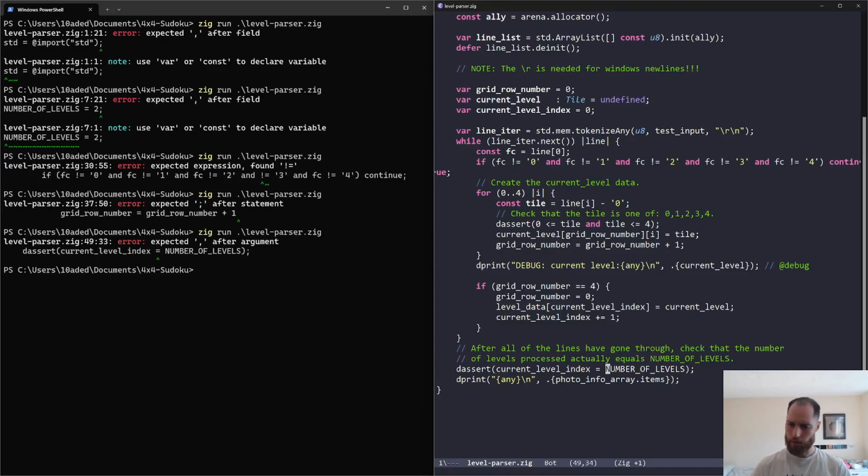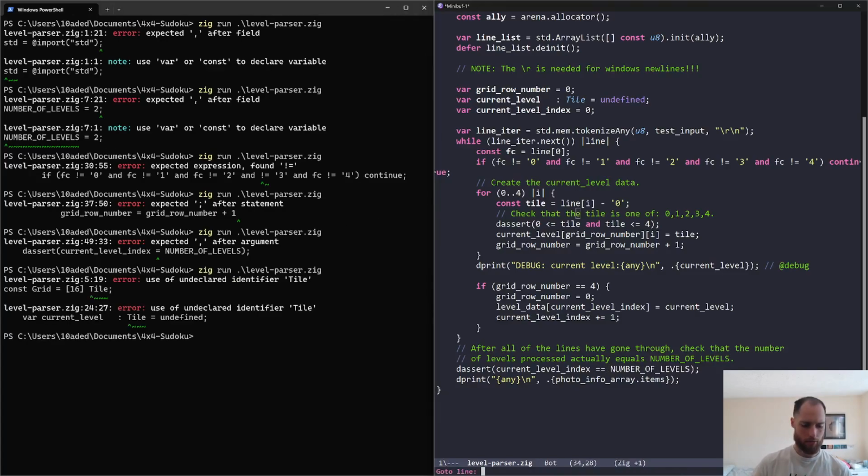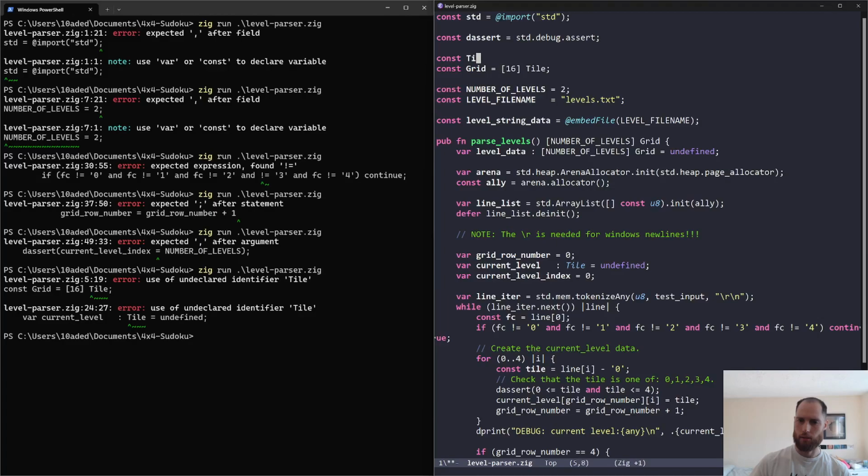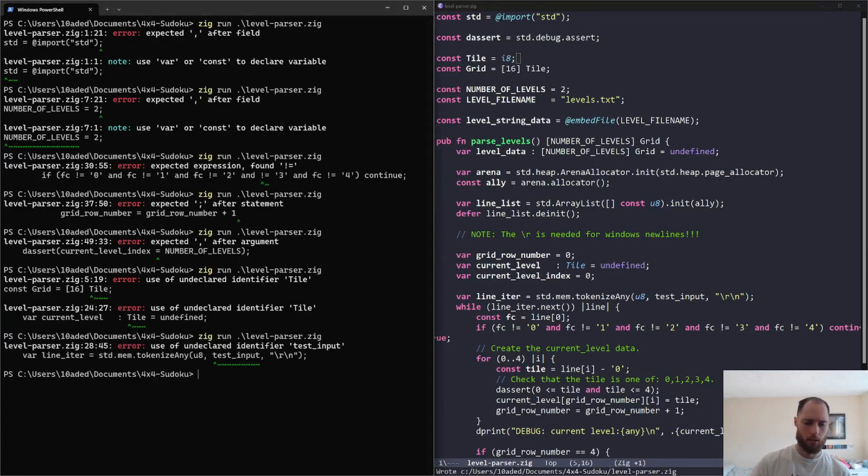Oh yeah, this is meant to be a double equal sign. And then 5, undeclared use of identifier tile. Right, this is because tiles are signed 8-bit integers. 28, use of undeclared identifier test input.